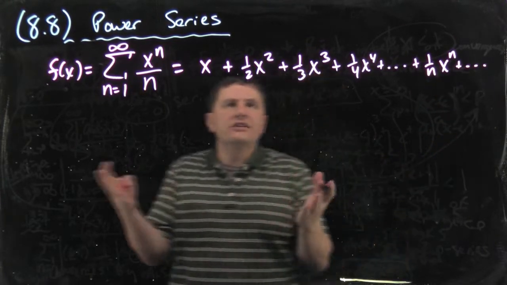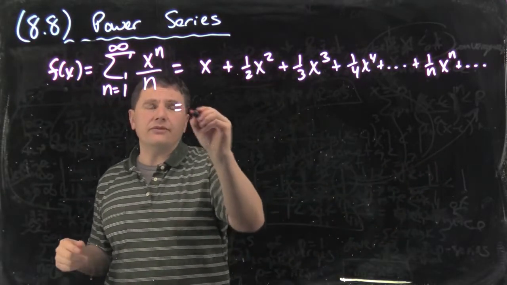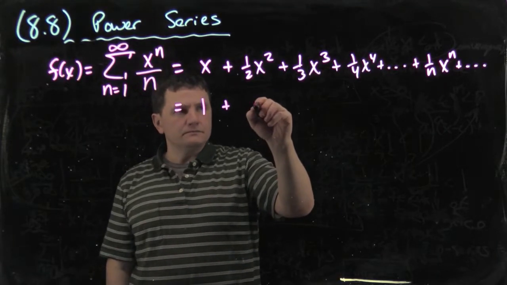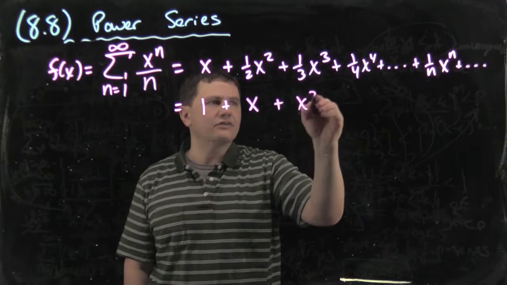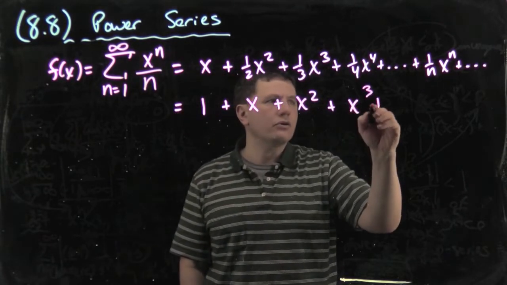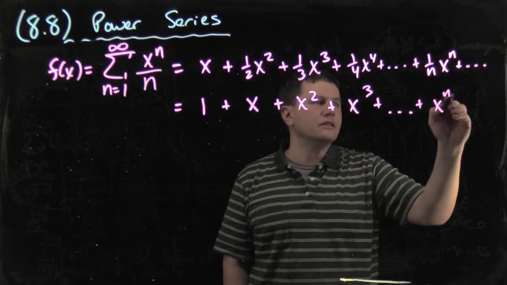Okay, so we're going to take the derivative just like we always would. These are basically polynomials, just infinite. So this would be 1 plus, the 2 comes down, that gives us 1x. The 3 comes down, that gives us 1x squared. Plus 4 comes down, that goes to x to the third. And then down to this, the n comes down, and that gives us x to the n.